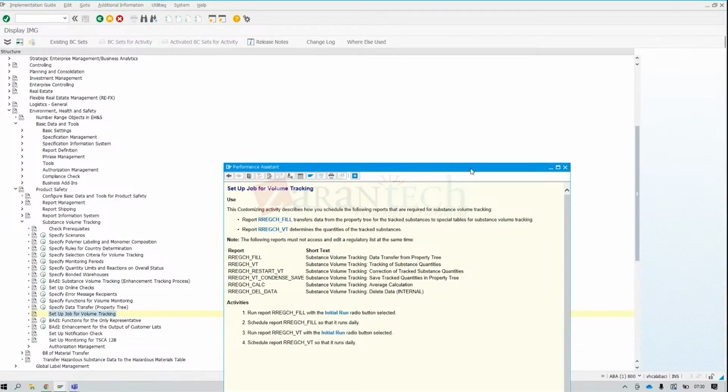Every day there might be a chance that some users create new materials, and new assignments happen to the specifications. Who will create these compositions, or who will run this filling transaction day to day? Every day people don't run this transaction, right? So we will create a background job for that. The filling transaction will be run every day at midnight. So whatever materials were created recently, or materials assigned to the specifications, those compositions will automatically be added to the tracker tables, that is the filling table. So that is a background job.